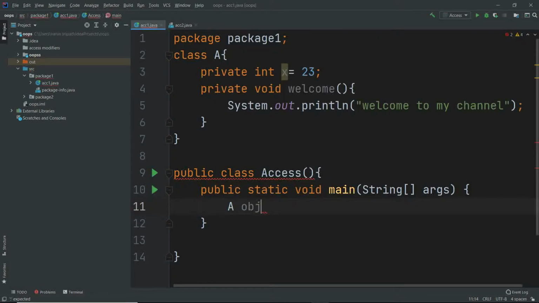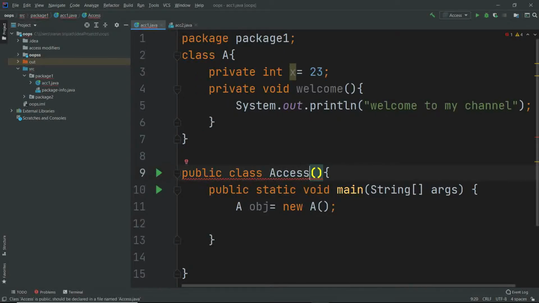A obj equals new A. After we've created an object here, I don't know why it's showing an error here, but that's actually correct. Public class Access, yeah, that's correct.